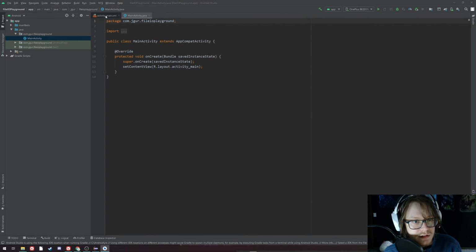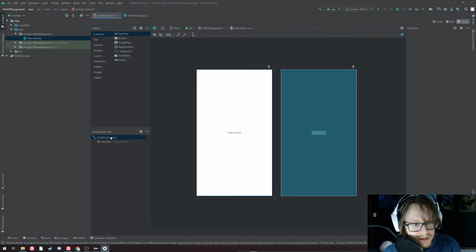Okay, well, Gradle's almost done. It's good enough. Alright, let's make a couple buttons and stuff so I can test it out.